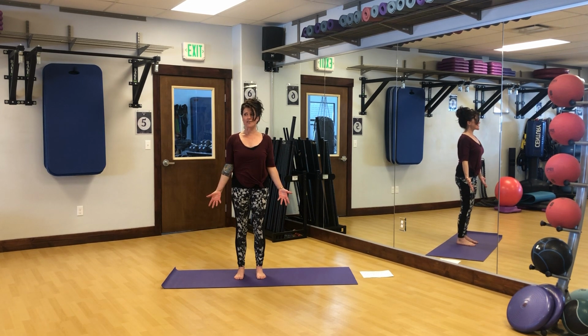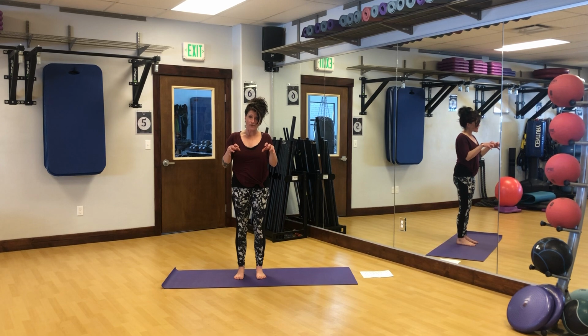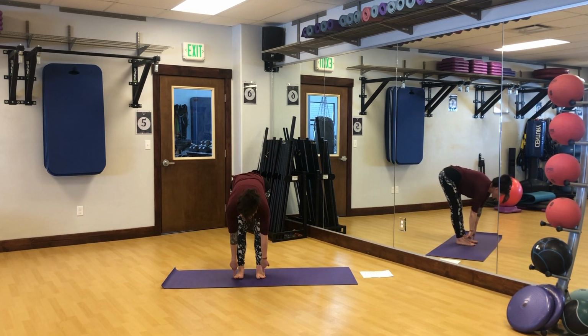A couple elements here, it seems like you're just standing, but it's more than that. You're grounding down through all four corners of your feet. You can lift up your toes and let them come back down one at a time, just to remind you that you don't want to clench the mat with your toes. That's a common thing that we do, especially as beginners, and we want to just start to release our toes and ground down through all four corners of your foot.